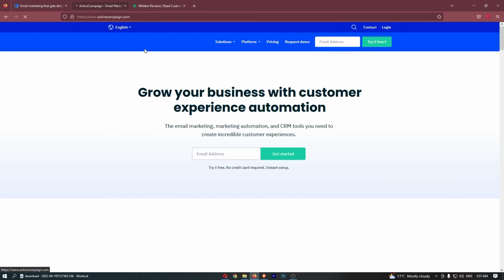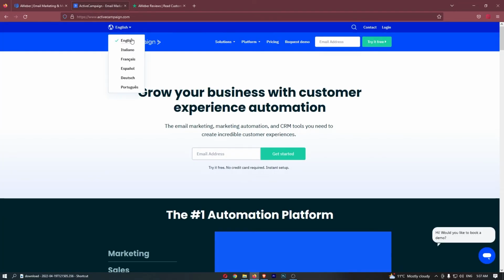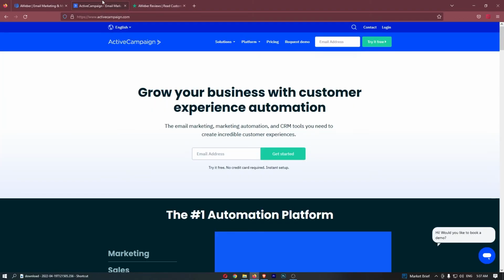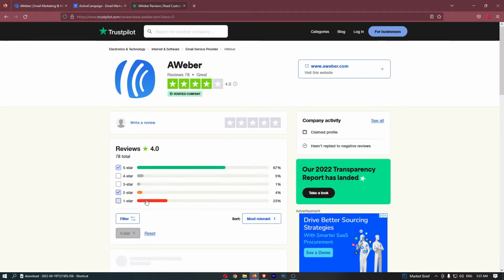And I will say that, although I have said ActiveCampaign is better, and I prefer the tool, and a bunch of other things that make ActiveCampaign better, with either of these tools, if you buy them, you will not be making a mistake. Both are fantastic. I just think ActiveCampaign is a little bit better. So, that is the 5-star reviews.